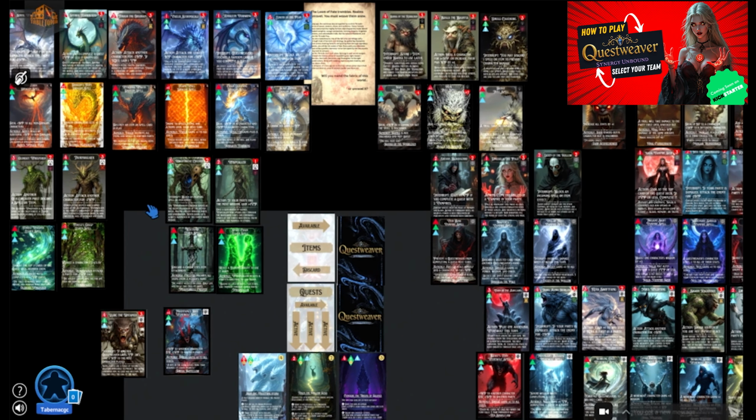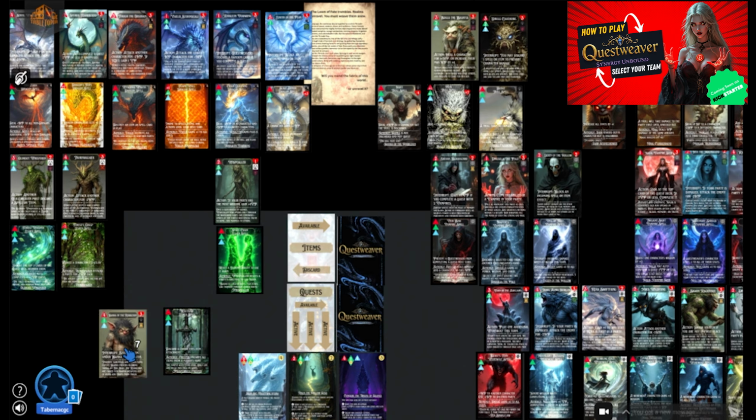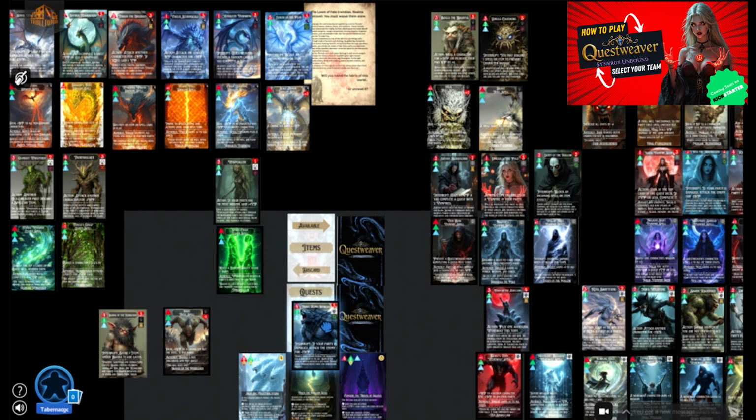I want to make sure that I get a little bit of everything else. So let me grab a sentinel. Maybe I don't want it to be a Leshen. Maybe I want it to be something else. But I want a sentinel. Oh, I need a strategist. I don't have a strategist yet. Let's see here. I will grab a defender right there.